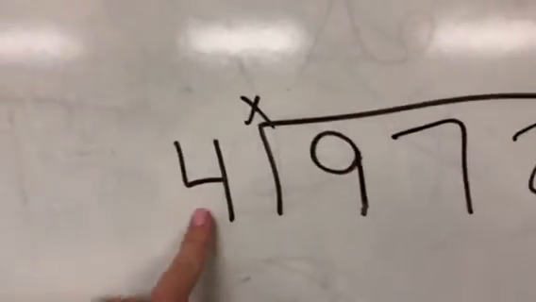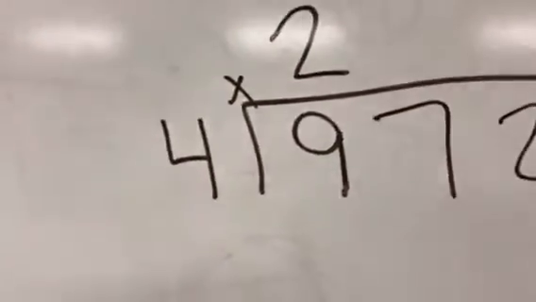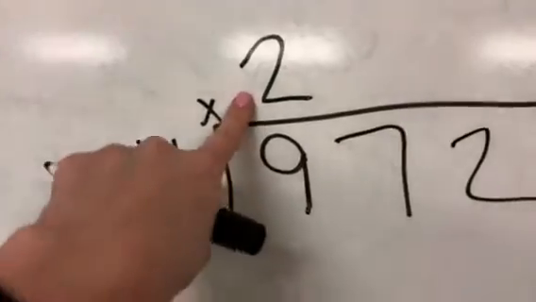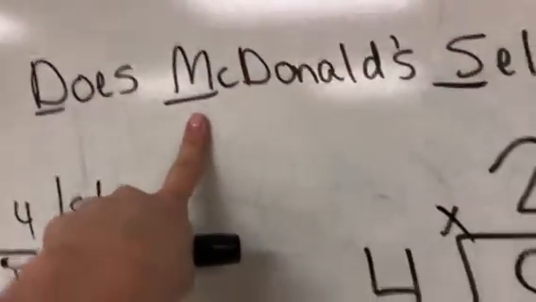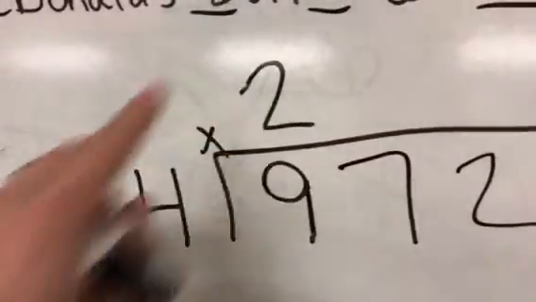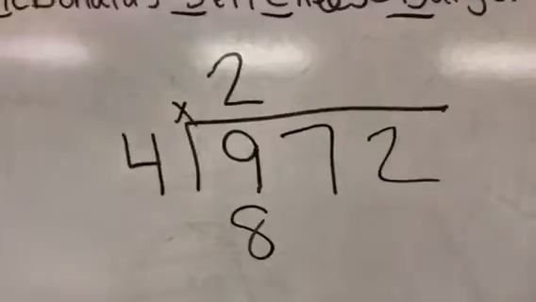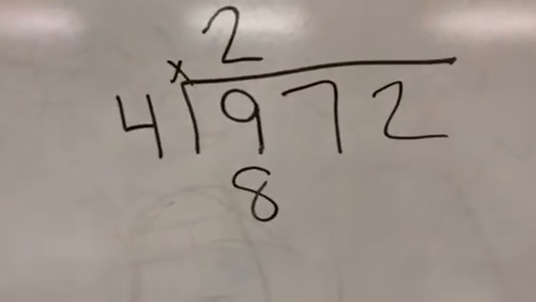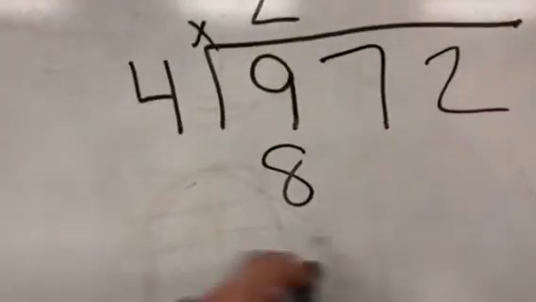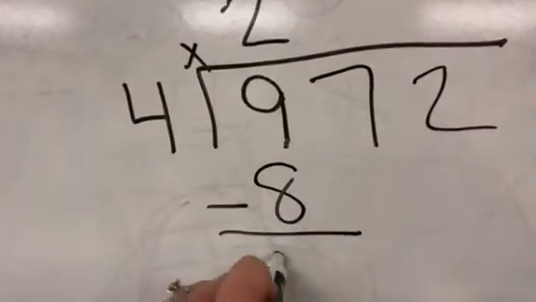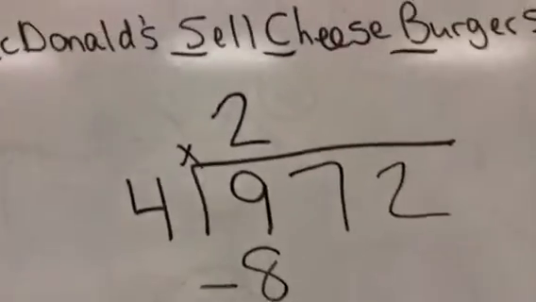So I'm going to come back over here, and after I divide, I always put my answer to dividing right here. So my answer so far is 2, and now I'm going to multiply. So 4 times 2 is 8. This is hard to do and hold at the same time. All right, I've multiplied. Next is my S, and I'm going to subtract. So 9 minus 8 is 1. My difference is 1.